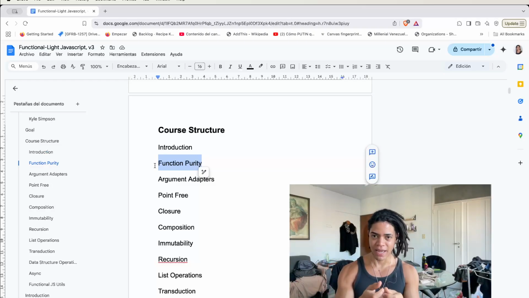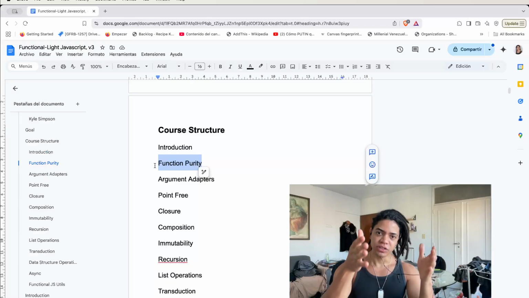Arguments are the values that we pass when we call the function, and parameters are the names of the inputs from the function definition's point of view. This shape of the function, which is technically speaking the type definition, will allow us in functional programming to interchange or change the shape of these functions.